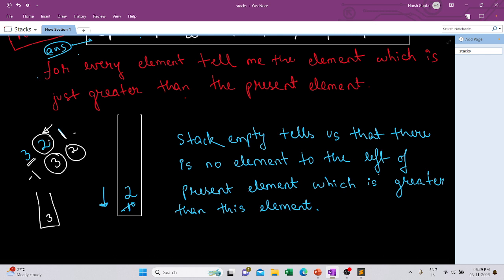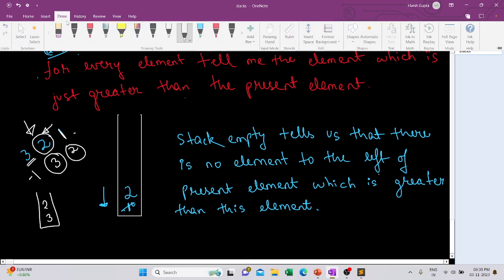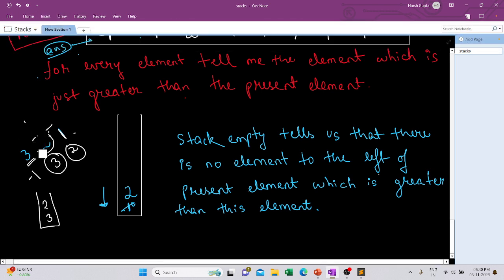But for the best possible answer, every time you come to an element, at the end of all the operations, you need to insert that element in your stack. Just keep it in your mind. At the end of all the operations, you need to insert this element at the top of the stack. Okay. So just see, dry run for this one and you will get the idea.